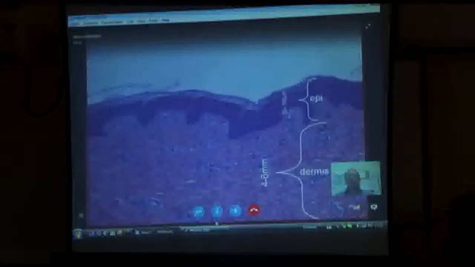And here is the normal appearance of the histology of the skin surface. You can see that the stratum corneum and epidermis are the layers we need to overcome when we introduce a laser. These are very thin layers. However, they must be considered in all aspects of using lasers. And deeper into the skin, in order to introduce laser into the skin, we need to reach at least 1, 2, 3, 4 millimeters, depending on what the target is.